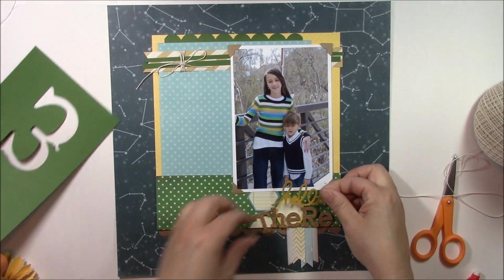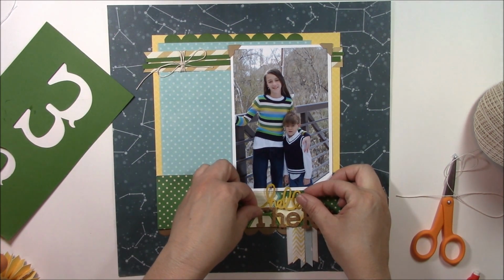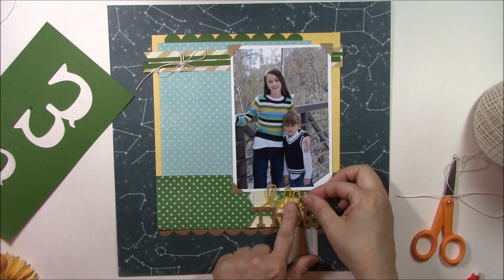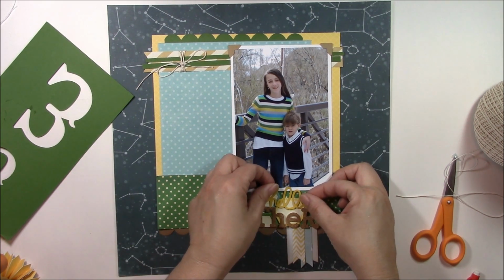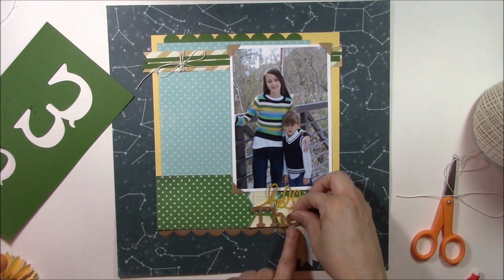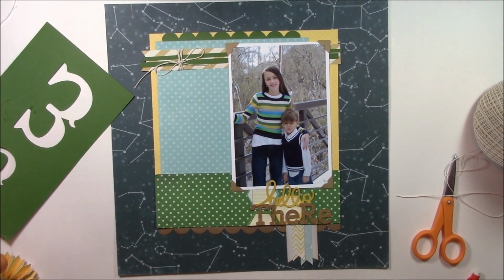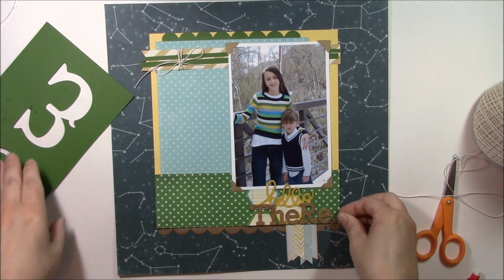And then before making sure those back stickers stick down, I want to see placement. I want to be able to read both parts of the title. Now that I have the placement how I like, now I can stick the stickers down. I don't want to forget the little period either.